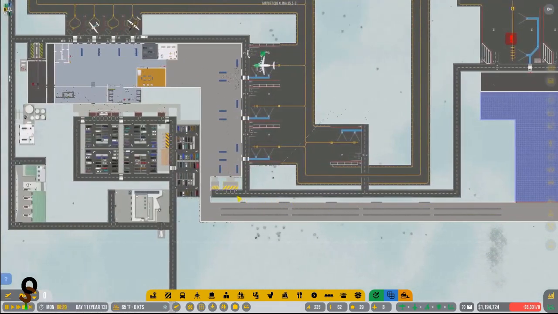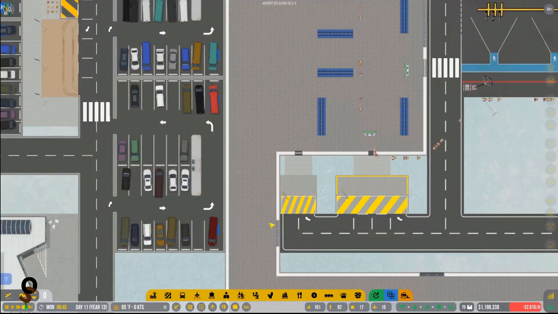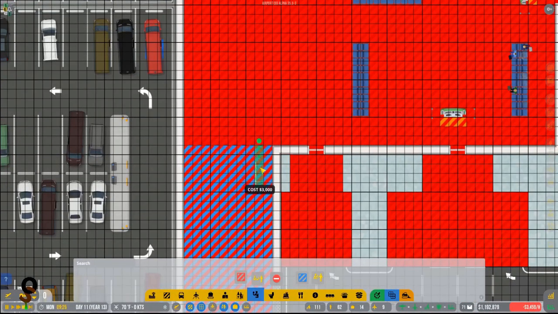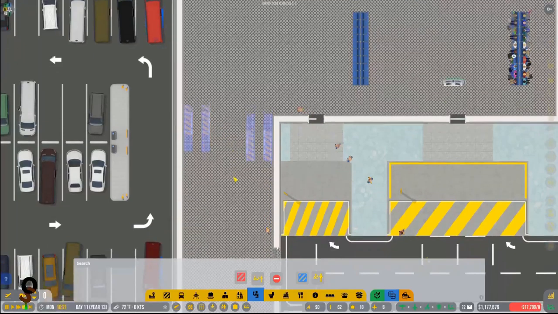Okay, so now we definitely need to come over here and put in our passport checkpoints. I must pass through a passport checkpoint on the press screen to receive international clearance. All right, so we'll do two lanes for the automated going in, and then we'll have two lanes coming out.